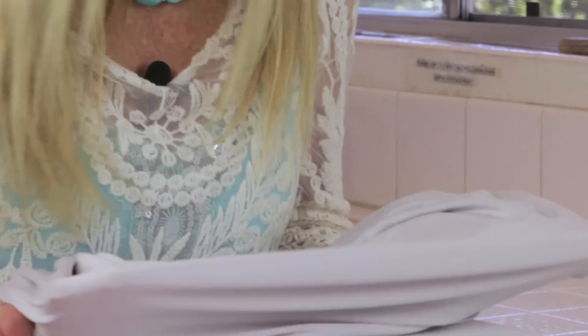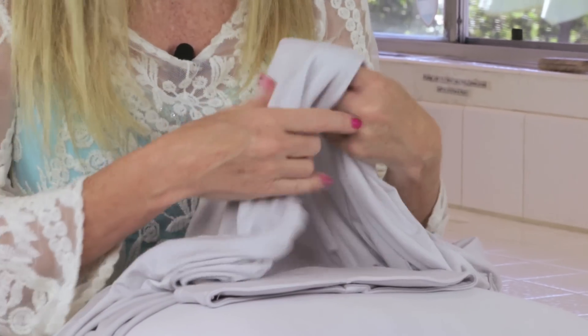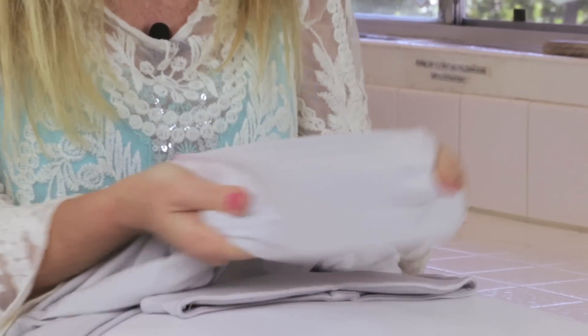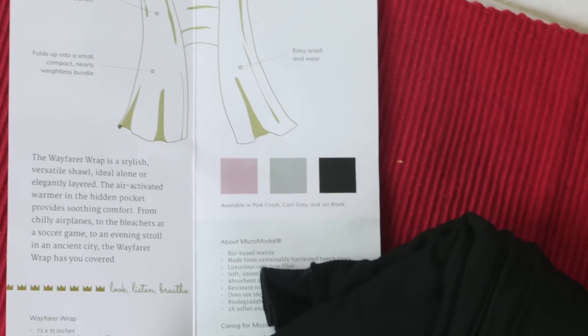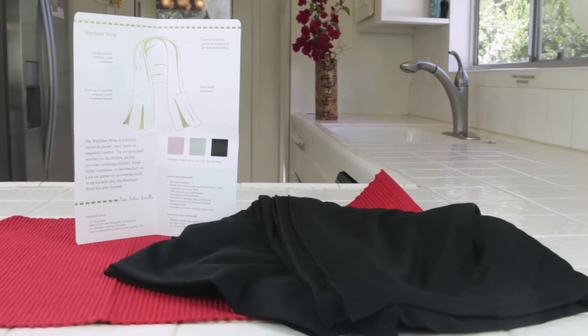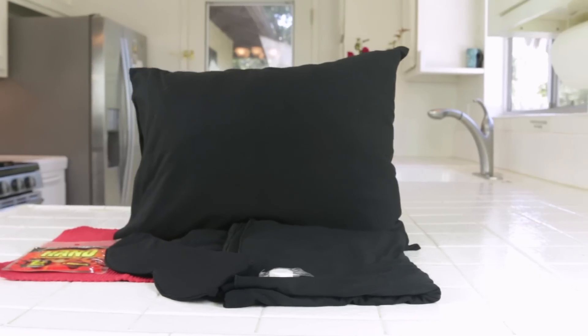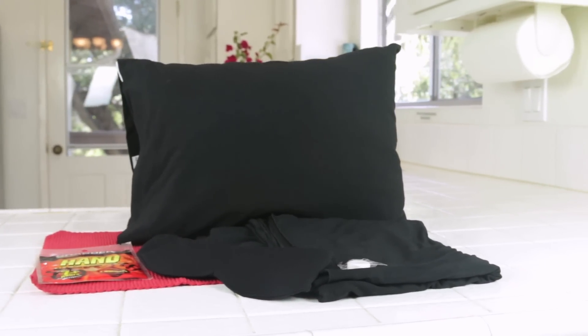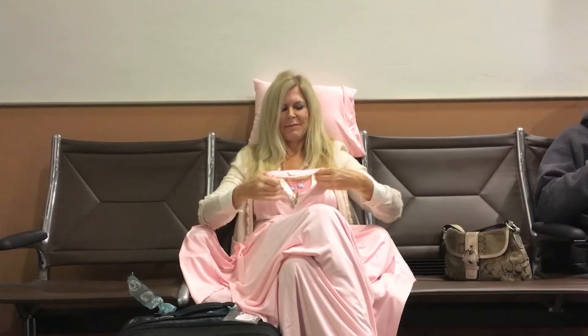The fabric is super, super soft. It's made from a beech tree — I've never seen anything like it. It's micro-modal, a very expensive fabric, and it has a lot of give to it and is stretchy. It comes in three colors: pink crush, cool gray, and jet black. It's dust resistant, soft, comfortable, and just the right size. It's so much better than those neck rings for me because I can adjust it the way I need it to be comfortable.